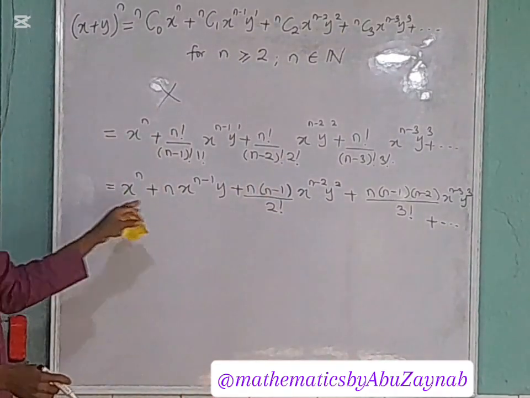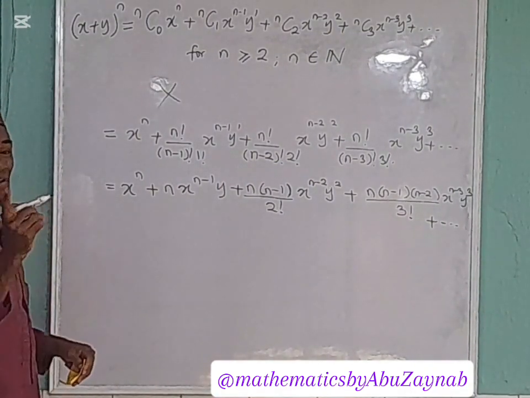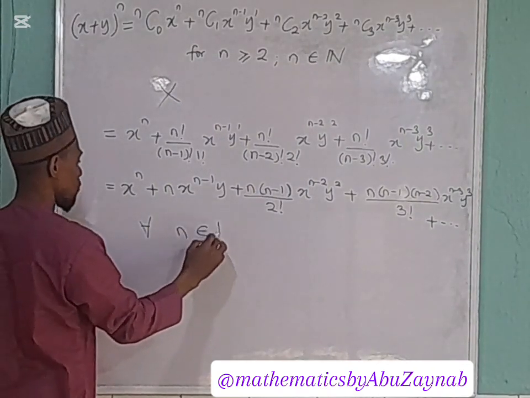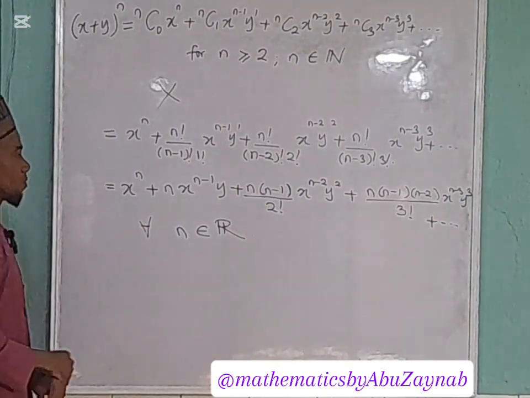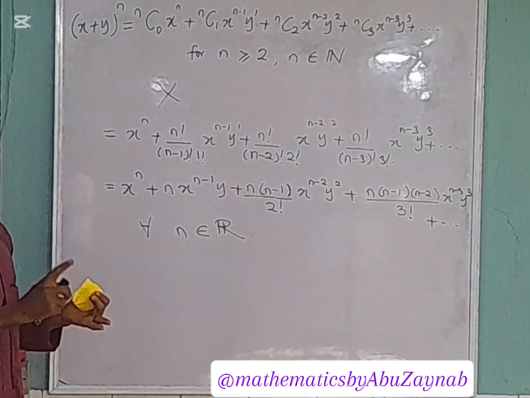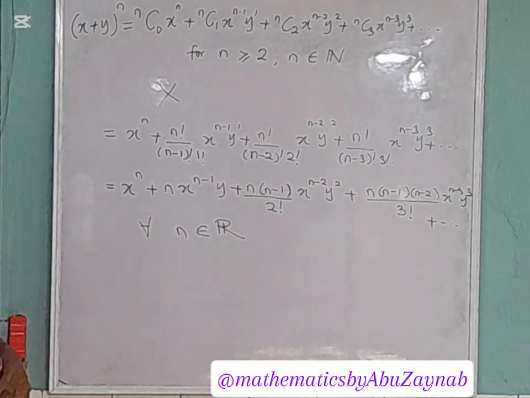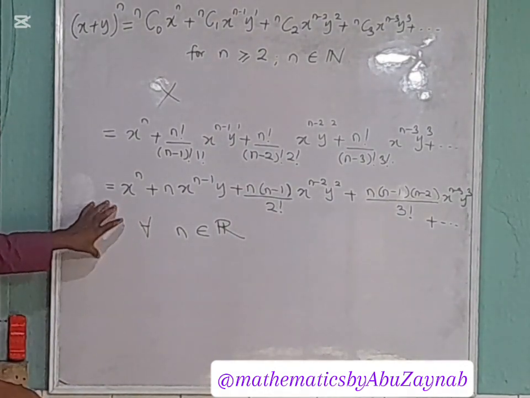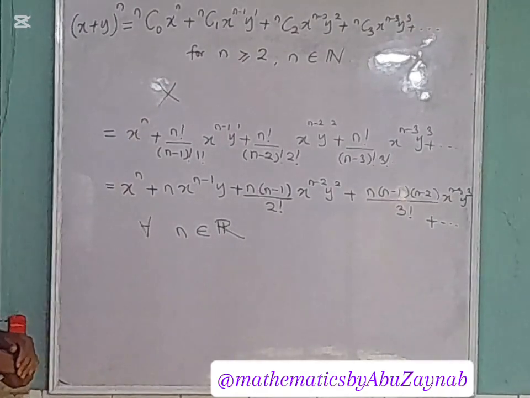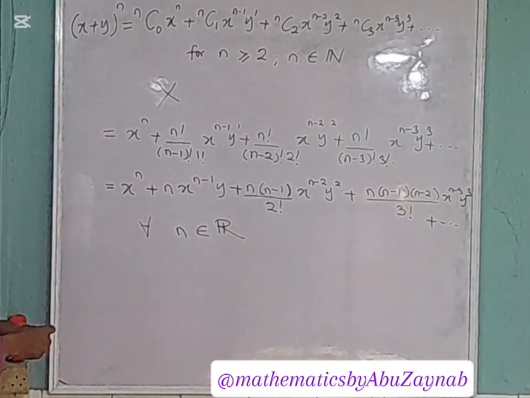So this is the more generally applicable formula for expanding binomially, irrespective of the value of n. This applies for all values of n that are elements of real numbers. So for whatever value of n, as long as n is a real number, positive, negative, fraction, decimal, this formula applies to them all. So this is a more refined and more applicable formula for expanding binomials as opposed to this one. So I will recommend this should be committed more to memory than this.